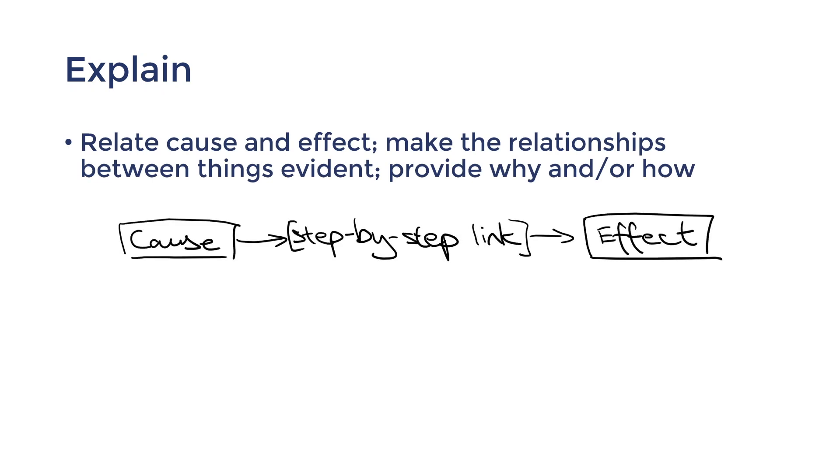All right, now we're going to get into the more weighty questions. These following questions are more about unpacking the relationships and the implications of these concepts. These can vary in complexity and therefore can appear both in short answer questions and extended responses. First up, let's look at explain. This and analyze are my personal favorites because to me, mastering economics is all about being able to clearly link cause and effect. So in written responses, think of your answer as a chain that links cause to effect. Again, the allocated marks and lines will be indicators of how thorough this link needs to be. Students will lose marks if they skip steps in this link. For example, a four mark question to explain how A leads to E would require a student to go A leads to B, which leads to C and D, resulting in effect E. Marks will be lost if you go, A leads to B and that results in E. You'd be skipping steps, leaving the marker asking how or why, showing a lack of detail, and this will cost you marks.